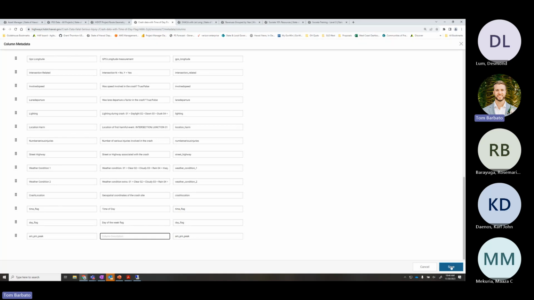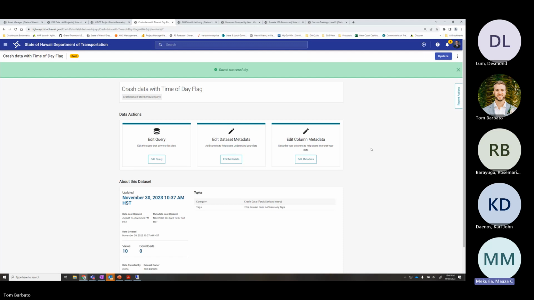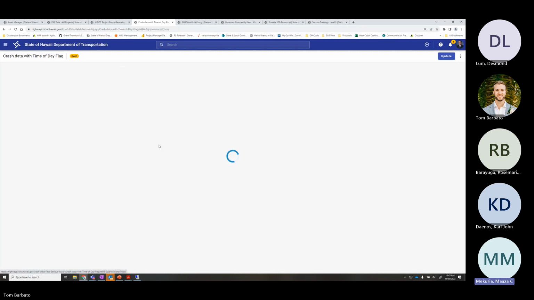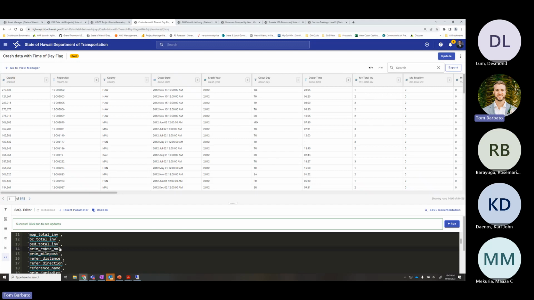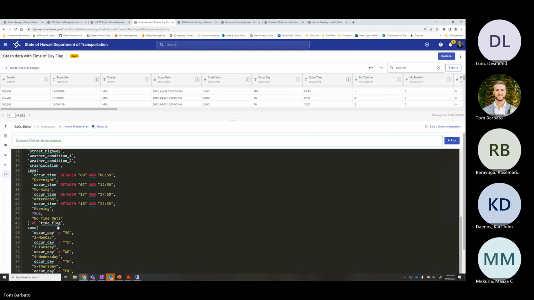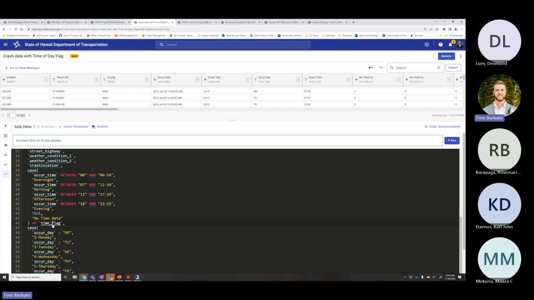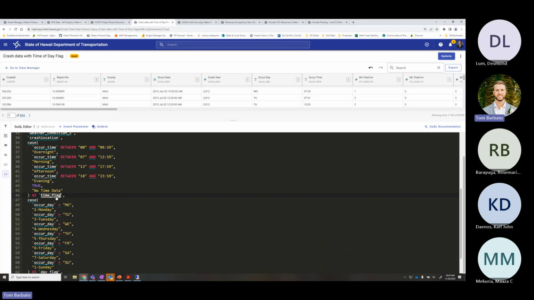Is that what you were referencing, Maza? Yes, and can you actually do that? Would you be able to see it in the SoQL query if you do edit the query? Now go to the SoQL. I think if you click on that one, it will show up. Yeah. It's showing up here. I'll look into that, guys.